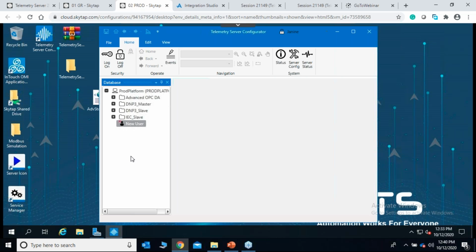The second one: the OI server uses mostly the LAN, the local area network connection, while the telemetry server mostly uses the WAN connection, wide area network connection, such as radio network, stuff like that. There are some other differences, but if you want, I can send them by email. Maybe it will be more clear. I hope this is enough.